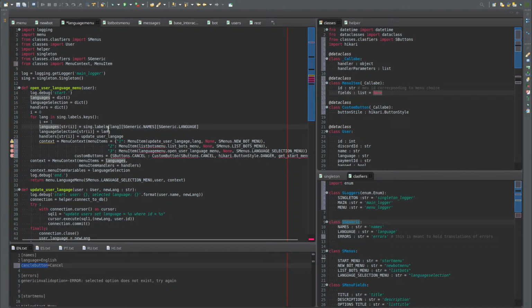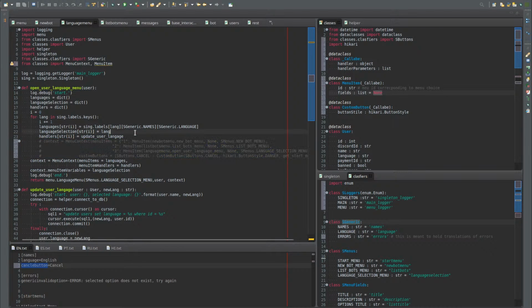Oh, so languages is the thing I'm creating. So this is a constructor now. So I'll comment this out. Some buttons. So yeah, this will be like this. So languages. Menu items. So this should be initiating menu items.